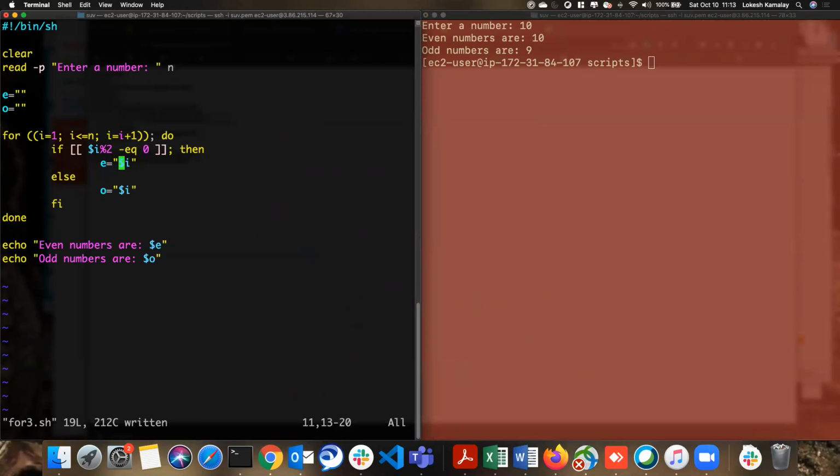First, whatever you have in $E, attach with a space, same for $O, attach with I. Now see, 10. I got even numbers and I got odd numbers. Clear? It's a basic, simple concept. Why are my values missing? Because we are overwriting. So if you don't want to overwrite, then we need to add to that, right?